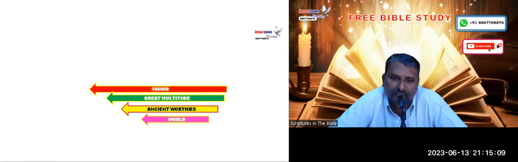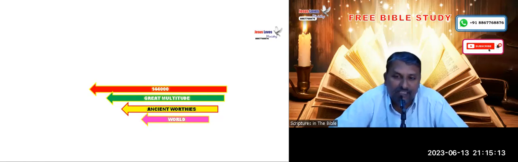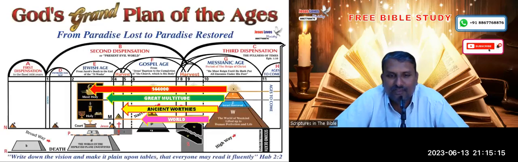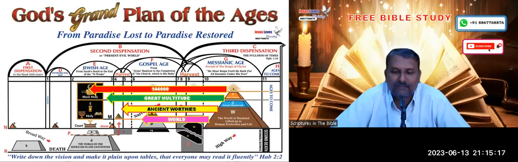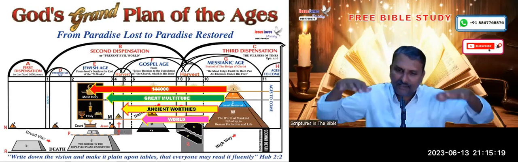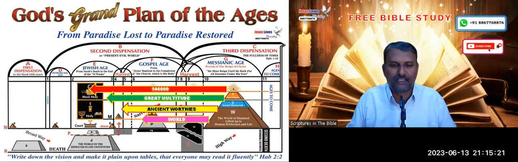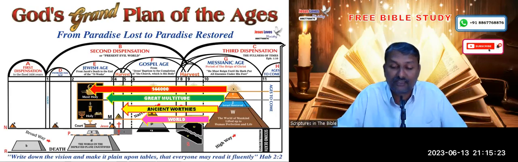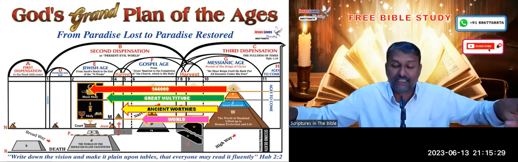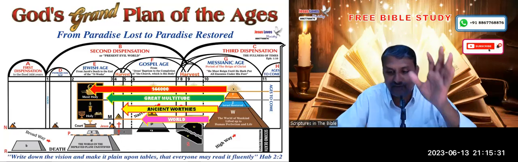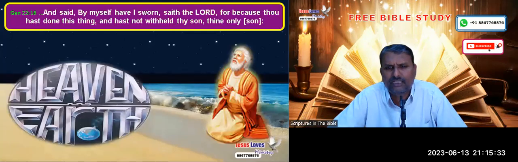Ancient earthies. Then? In the world. Very good, brother. This is what the four rivers of Eden signify. Simple. So the entire nation, the entire world of mankind came out from the Garden of Eden, through Adam. But among them, God is segregating the four groups. This is beautiful. This is a symbolic language.